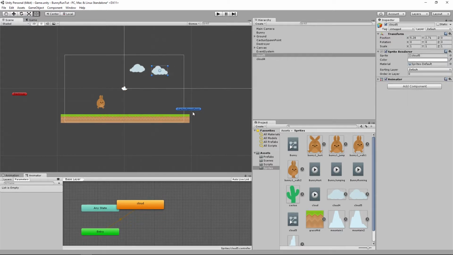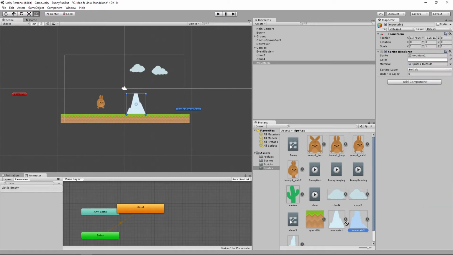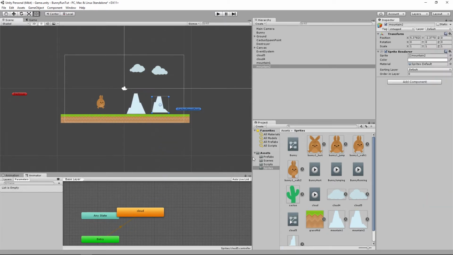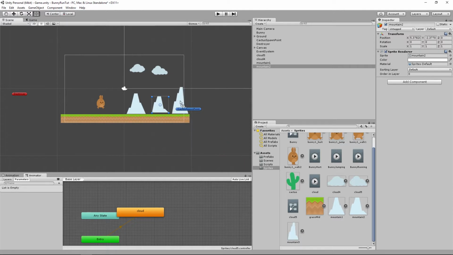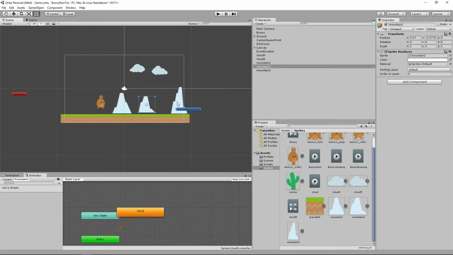So we've got clouds 4 and 5, and we're going to add mountain number 1, 2, and 3 over there for us. Let's move those along so we can see them.